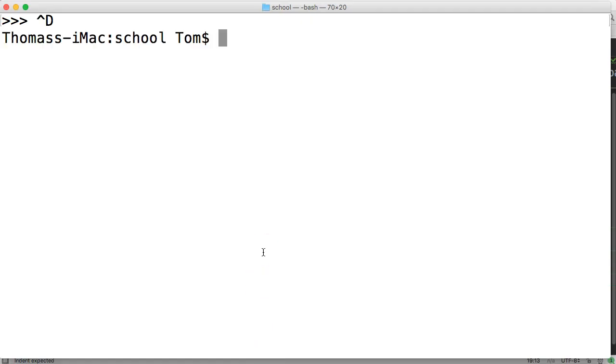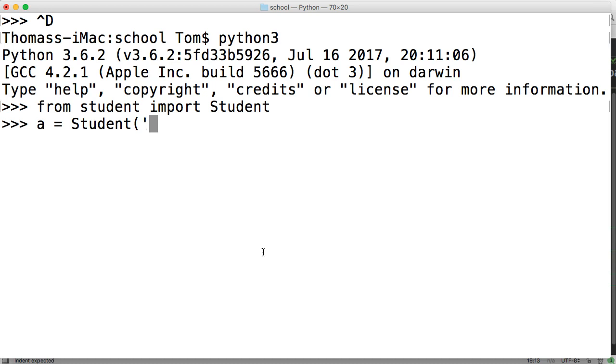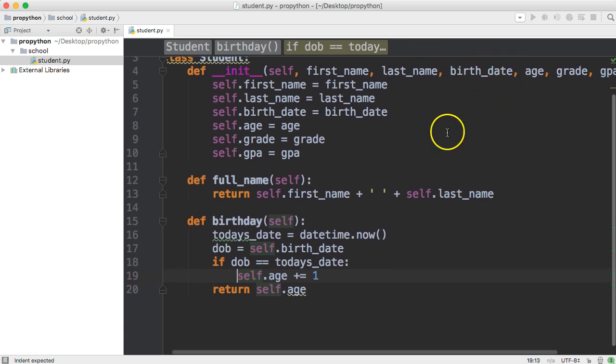I'm going to kill my interpreter real quick, press up, get Python 3 going, and from student import student, and then I'm going to say A is equal to student, and in here I'm going to say Tom, and I'm going to say Myers. So we've got last name, birthday, age, grade.